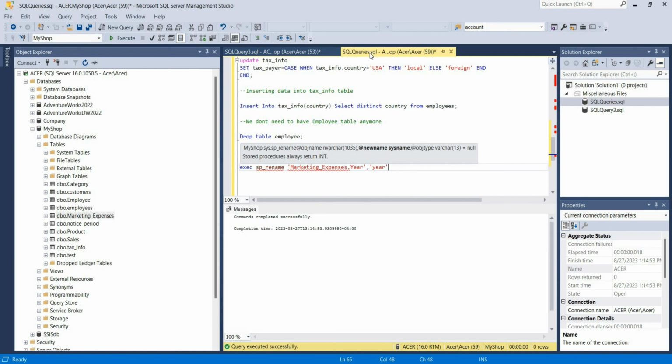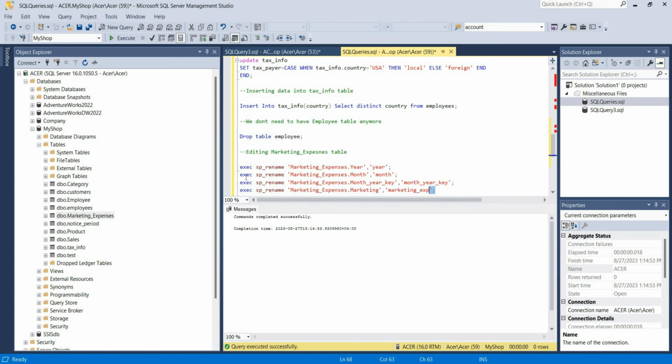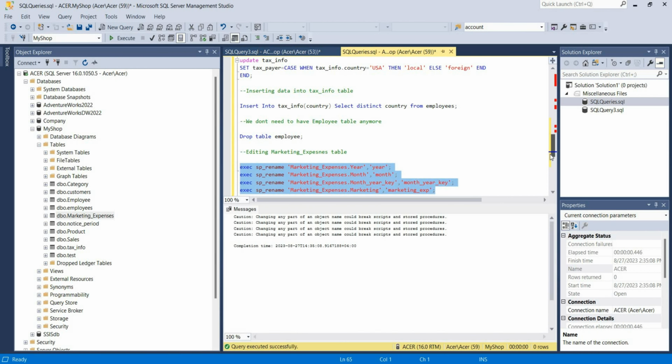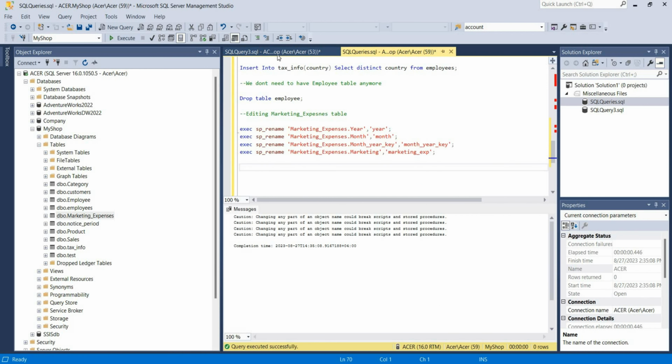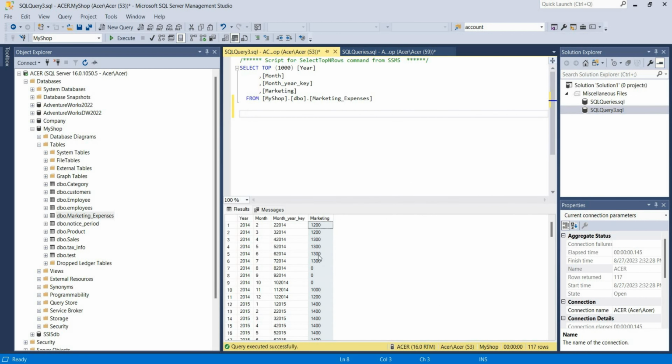Okay, then let's do that for other columns also. Fine. So in this table we don't need to do anything because it's already in normal form. We will just set this column as primary key, and that's all.